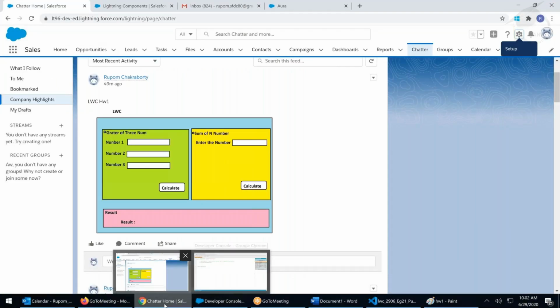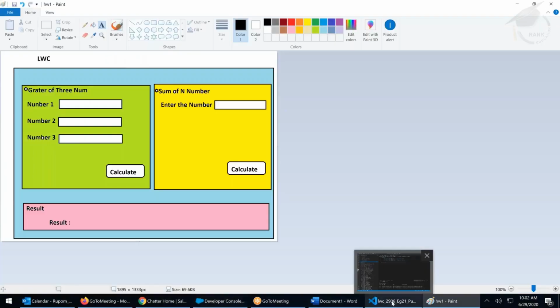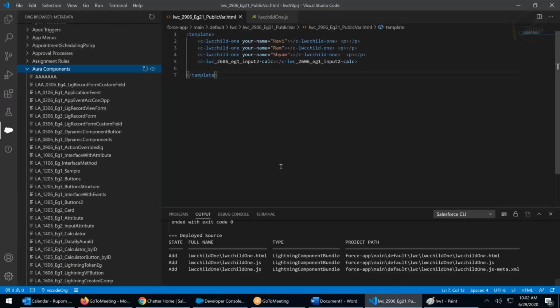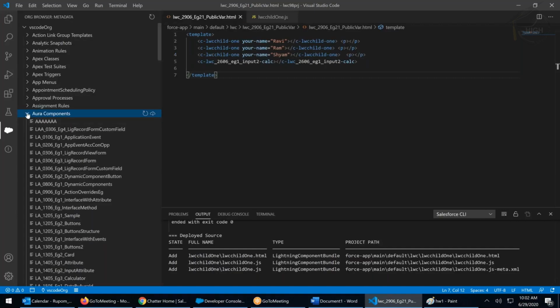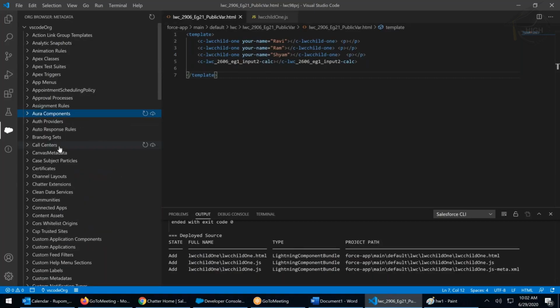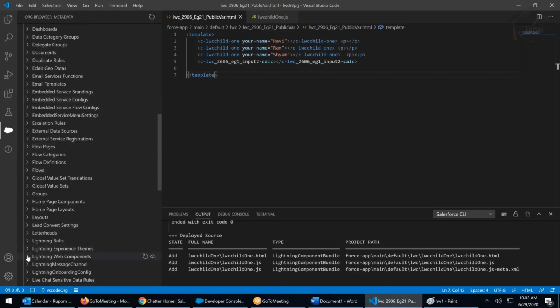So what you can do, those who are intelligent, is connect to this org. Click on this, not under Aura component. Look for Lightning Web component. It will be under LWC. Here it is, and you can see the code.